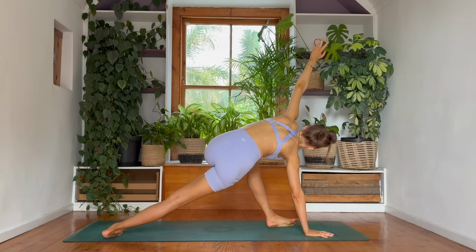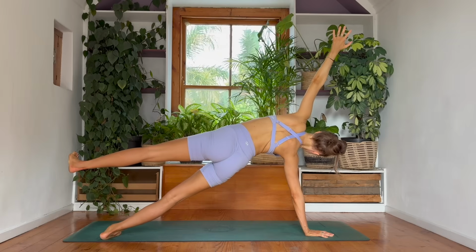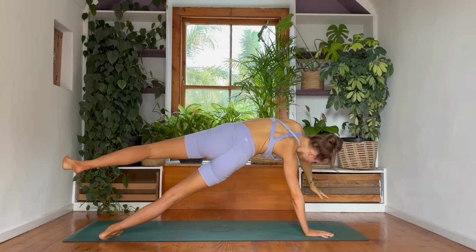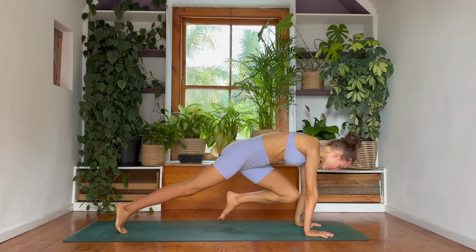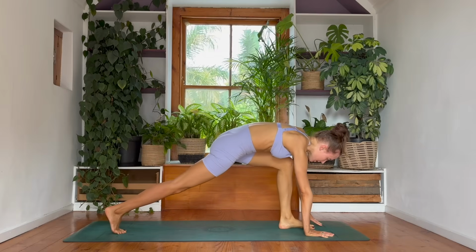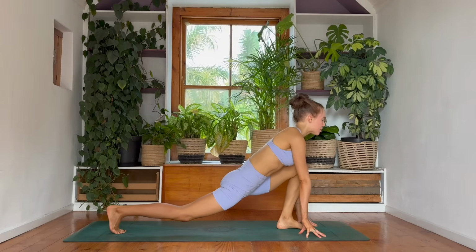All right, we're going to find a side plank once again, so you can either hover your left ankle off of your right or stack them, holding for 3, for 2, and for 1. Left hand meets the floor, guide your left knee in towards your chest. Three-legged dog, send your left leg back. And then step your left foot in between your hands, come into a low lunge, keep your hands on either side of your left foot. Take a breath in.